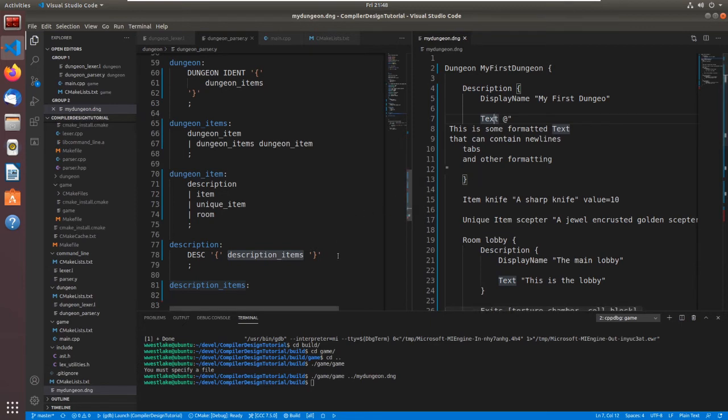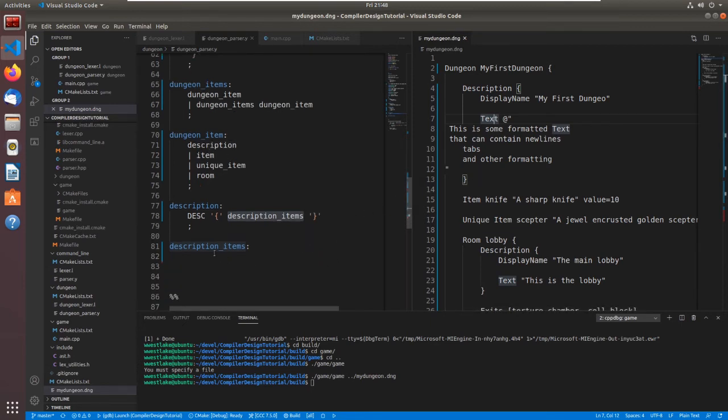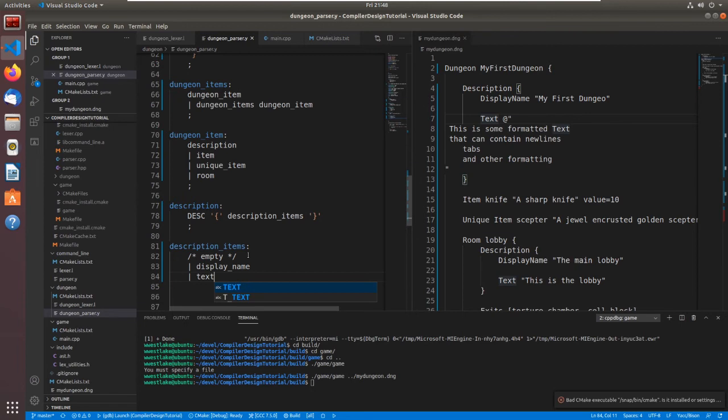Well, actually, it can be empty. Or it can be a display name. Or it can be text. That's what description items are.